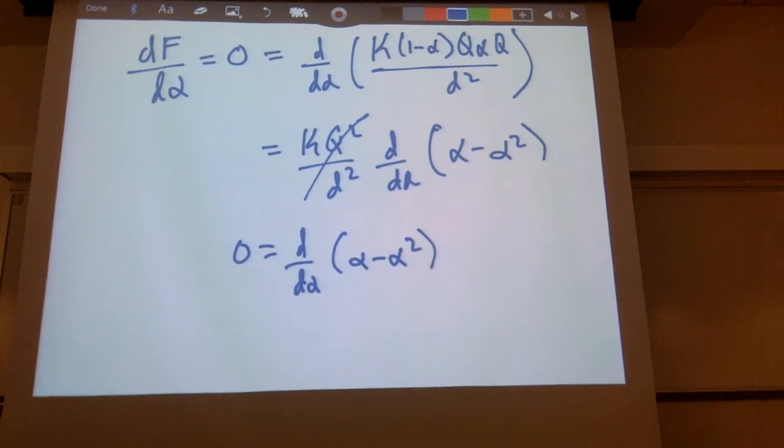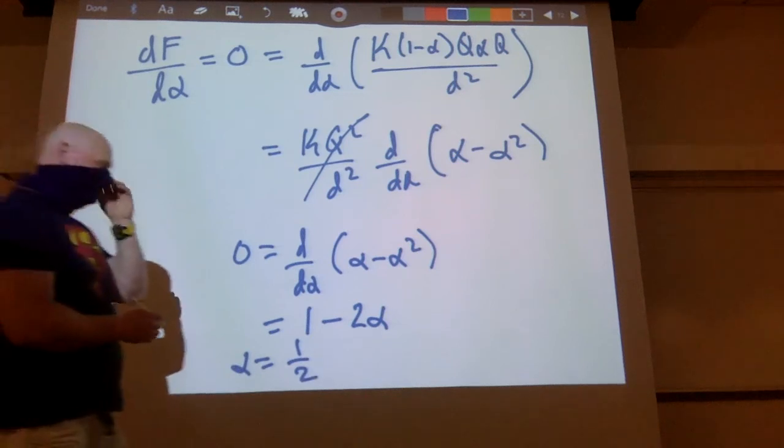What's the derivative of alpha with respect to alpha? 1 minus 2 alpha. What's that? 1 minus 2 alpha. You did the whole thing, but yes. So the derivative of alpha with respect to alpha is simply 1. So this is 1 minus 2 alpha. Good. Exactly. So this means that the value of alpha which extremizes our function is simply a half.